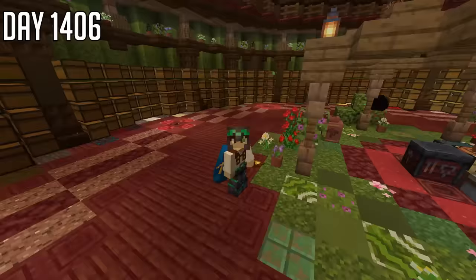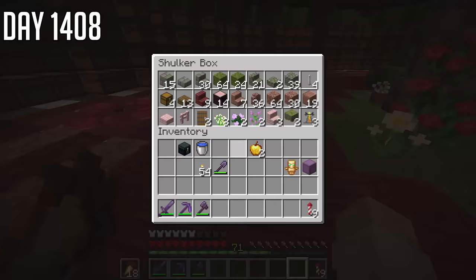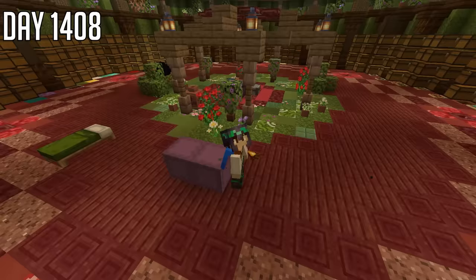Let's see how many of the materials we already have. Can we fill a shulker? Your boy's done good. Not only one, but two shulker boxes worth of materials just in our lovely chest system.